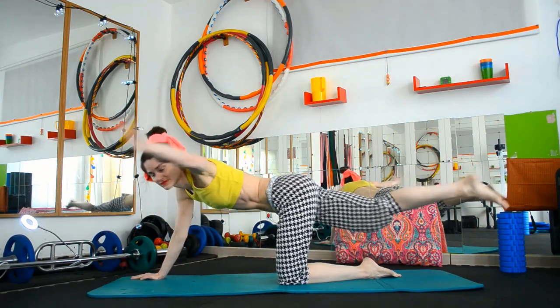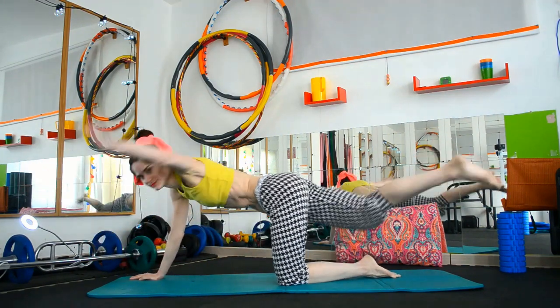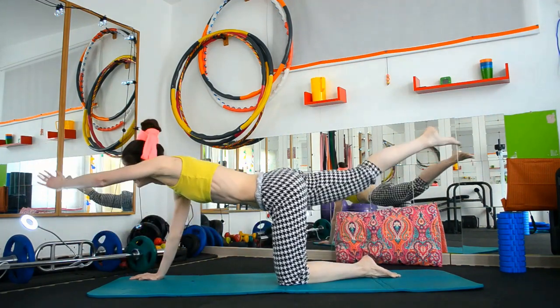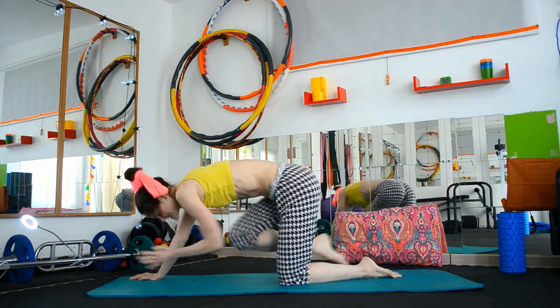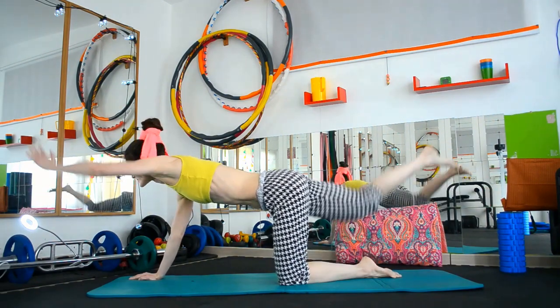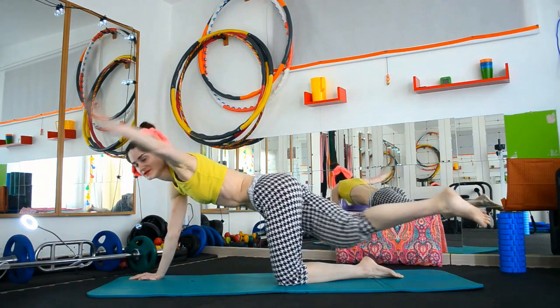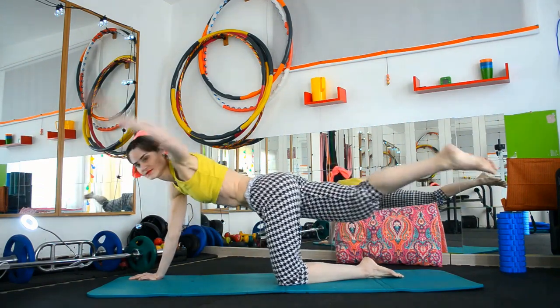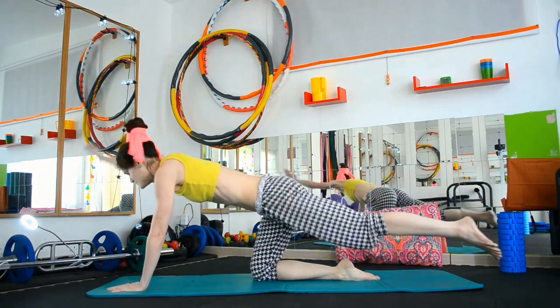1, 2, 3, 4, 5, 6, 7, 8, 9, 10. Other side.